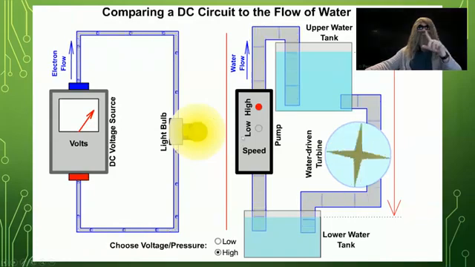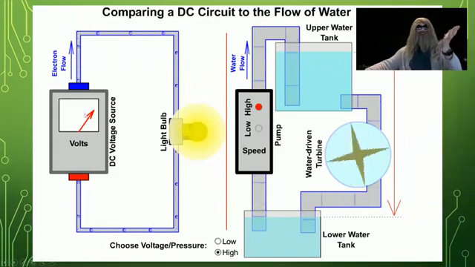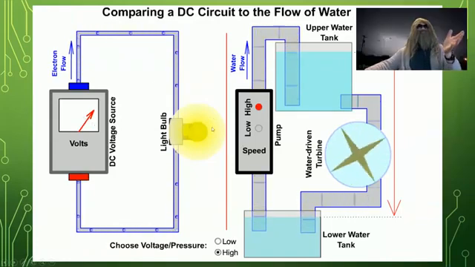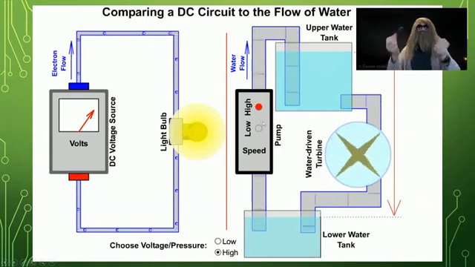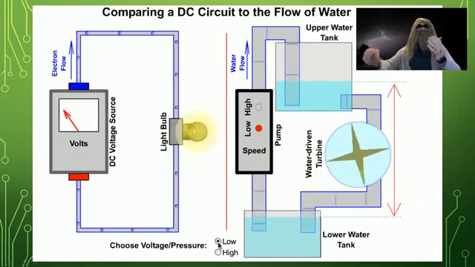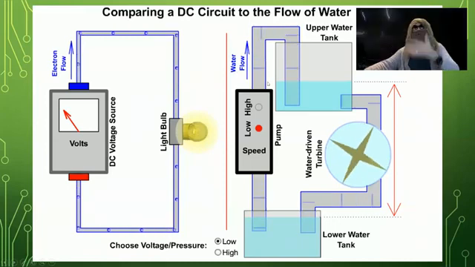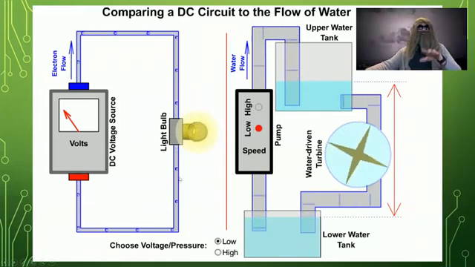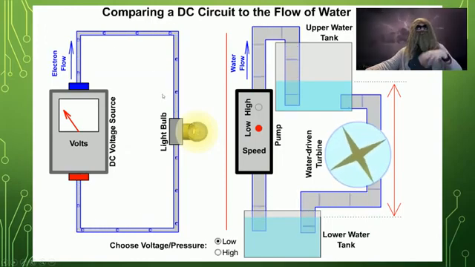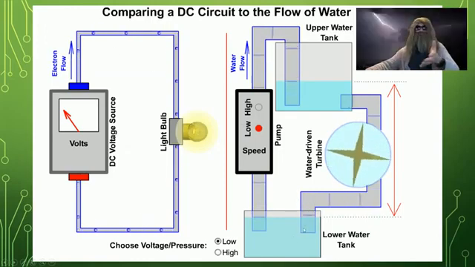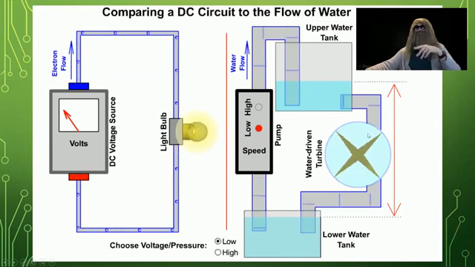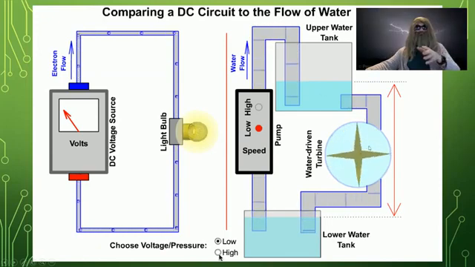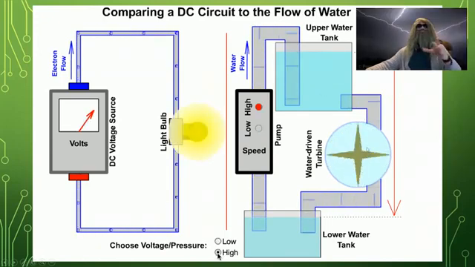But if we change it, you can see now I have high voltage, a high potential difference. I now have a high speed of water entering the pump, which has an effect on the flow of water. It changed again. See, with low difference, you have a lower flow of electrons, of energy. You also have a lower flow of water through this system. Notice how it's not doing as much work on this turbine, the water-driven turbine.